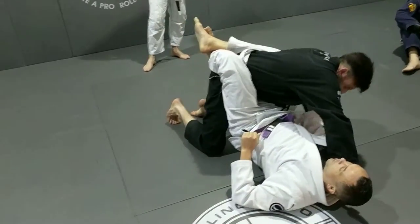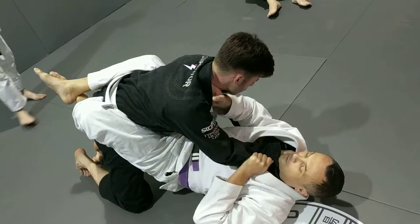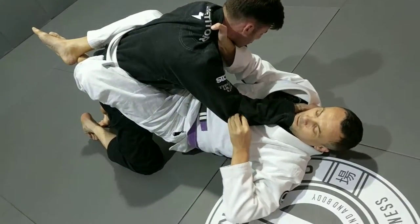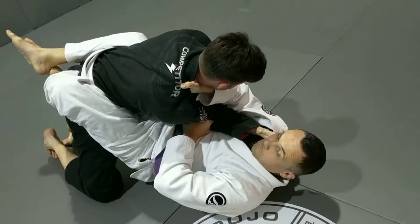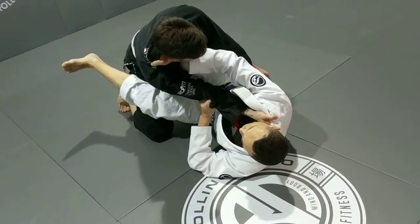Mitch puts a cross collar grip in, but I can't break it off. It's absolutely fine. So I put a cross collar grip in. I then grab the elbow, stutter in, break his posture. Look, he's broke already. I then switch my hips and bring my knee level with his head.